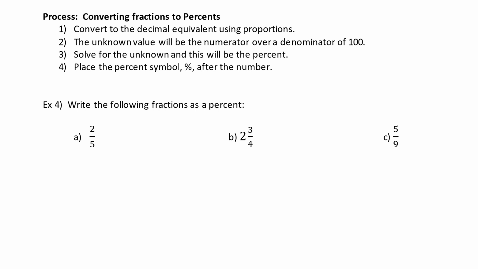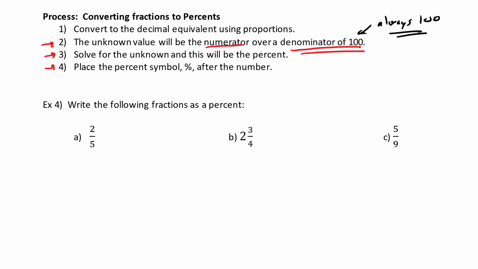I touched on this earlier when I was talking about using proportions to solve for these numbers. Let's look at that in more detail now. To convert one of these questions into a proportionality, here's our steps. If we want to use proportions, we place the unknown value as the numerator over the denominator of 100. So remember, percent, this is always 100, always. Whatever is unknown, put that as x, and then place your percentage symbol after that number.